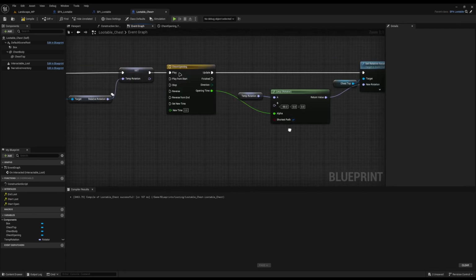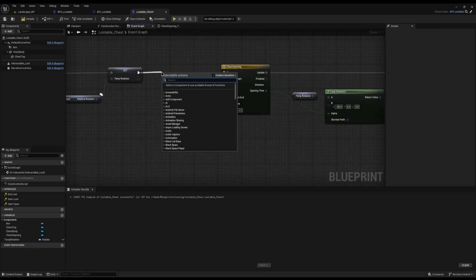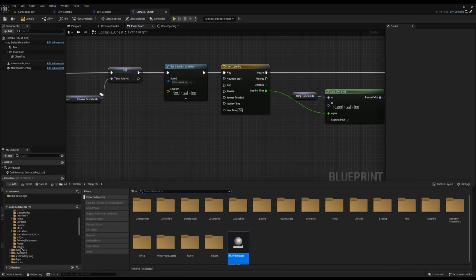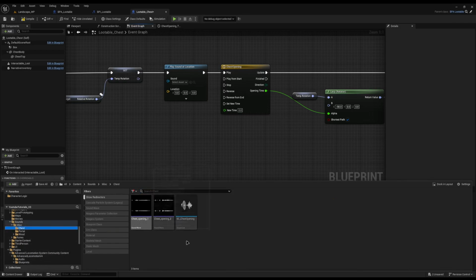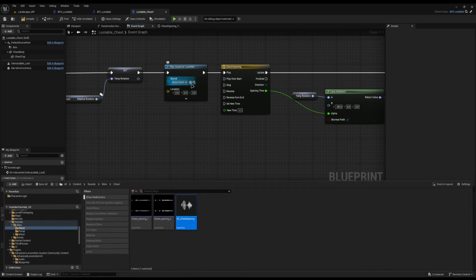And now with this, all what I'm going to do is move the chest opening across to the side, and I'm just going to drag off of here and do play sound at location. And the sound we want is a chest opening sound. Now I do have some licensed sounds that I've bought for myself here. Chest opening, I've got 2 of them, so I've just turned it into a sound cue, and they're basically both 1 second long, which works really, really well. So I'm going to click my sound cue, click the addition there.